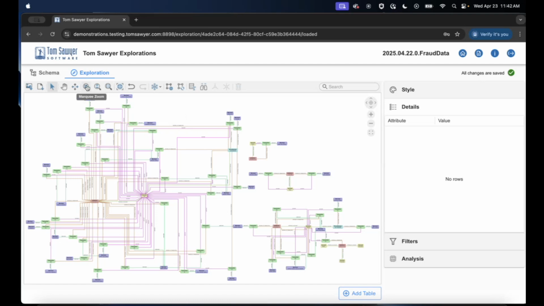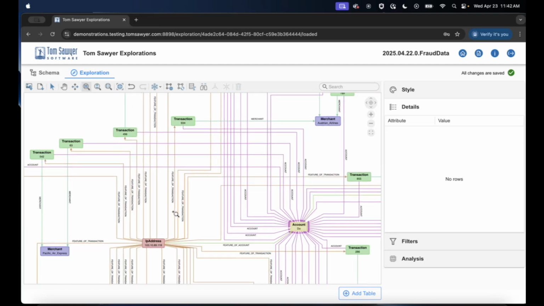All right, so now we are looking at the fraud data. I am going to zoom in. You see we have different types of elements here, with a high level of precision on how the graph is laid out: where the nodes are placed, how the edges are routed, where the edge labels are. That was all done automatically with our advanced layout technology. We can select certain items and see details of them in our detail window over here.